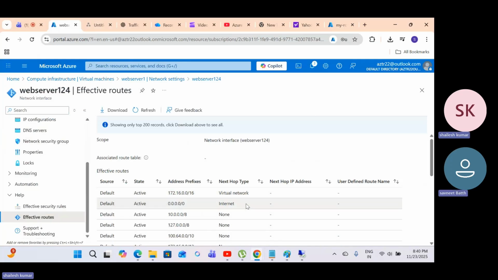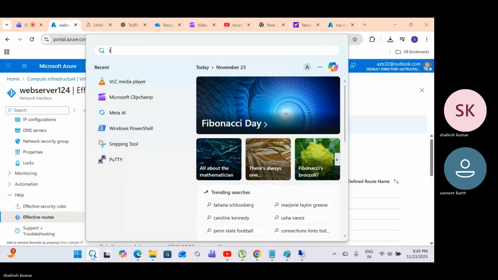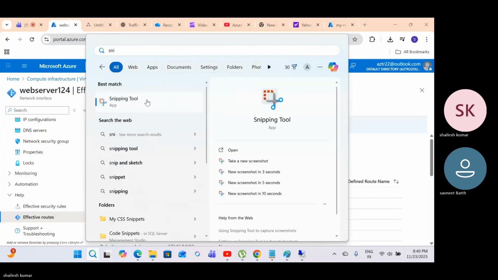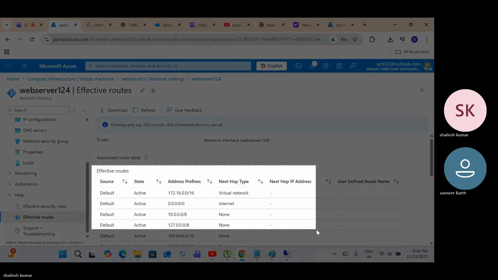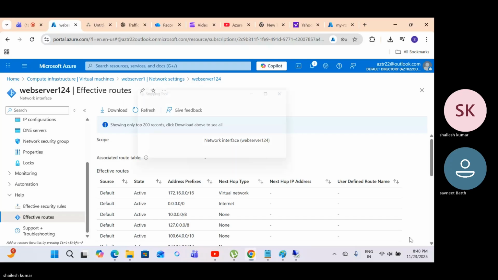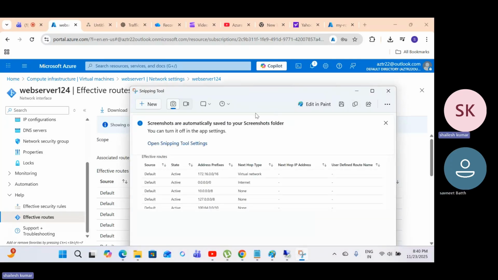So what I will do, I'll take the screenshot of this one. Right, so all the traffic is going through this route, second one.